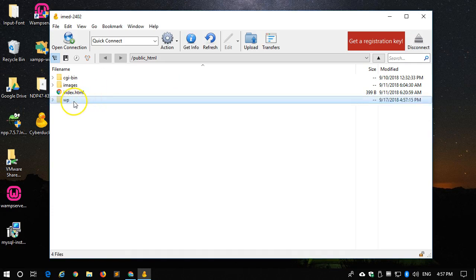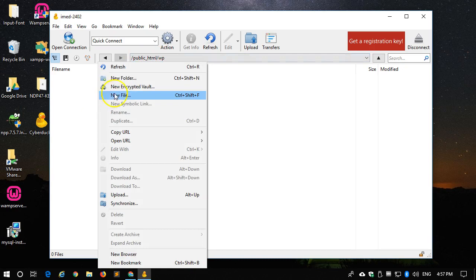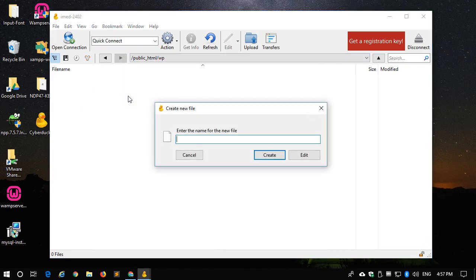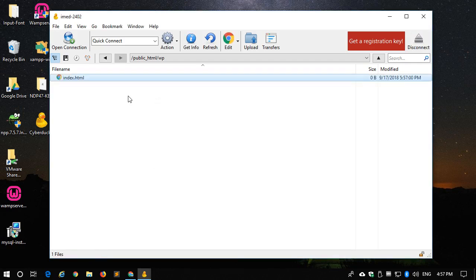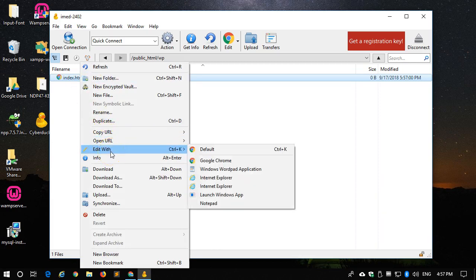And inside of WP, I'm going to double click. I'm at the public HTML/WP. I'm going to go and create a new file, and it will be called index.html. So this is blank here. However, I can tell it to edit.